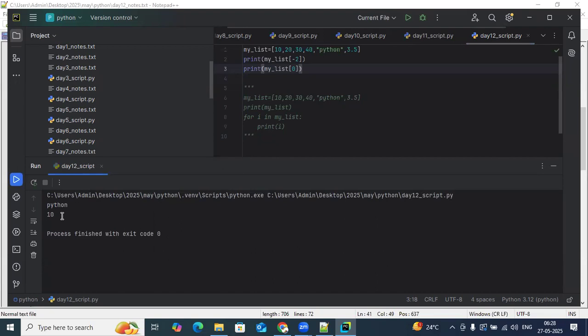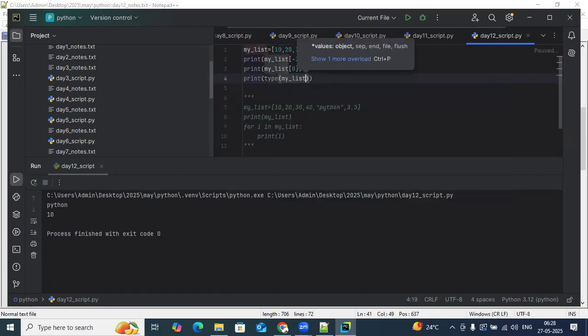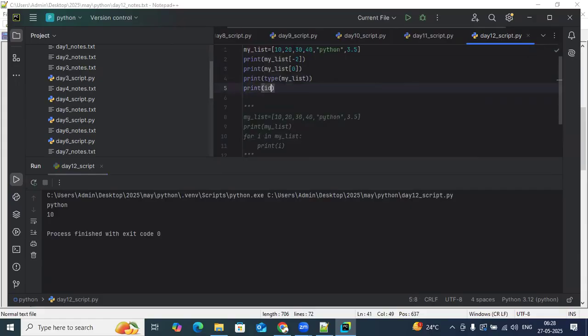So here, this is mutable. So mutable means what? We can modify the data in the same reference object. Let me first check what is the type of this my_list. Also, I want to check here what is the reference object. And then I'm just writing something as an output separator.